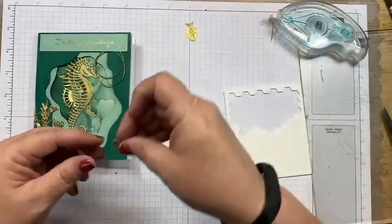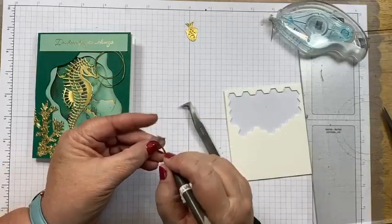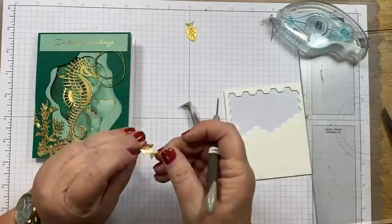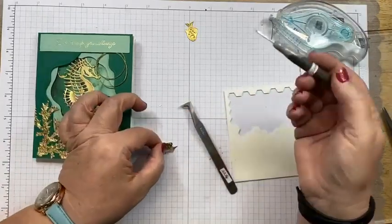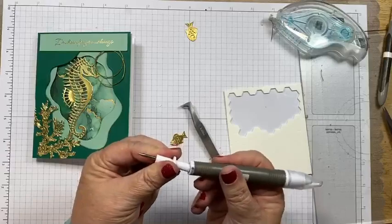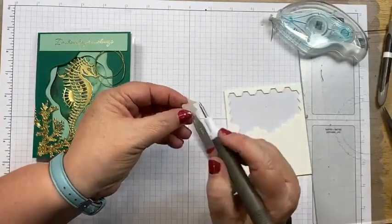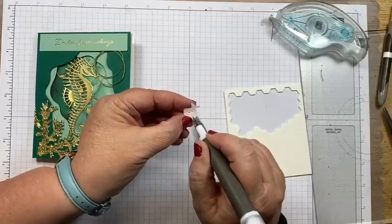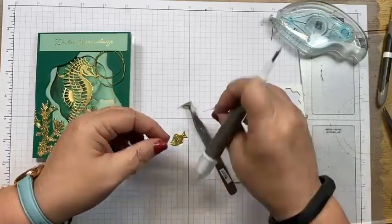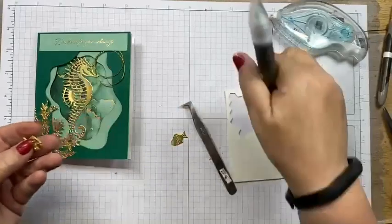Okay, so then I'm going to come in with my little fish. And again, these little fish, and I'll show it to you this way, you can also push up their gills. And so I'm just using a little tool here, the one that's on the take your pick tool, and we're going to turn it to that little section. And again, we're going to take this other little fish and push through and kind of bend while we're doing that. And that's going to make those gills have dimension on your fish. So see? It's hard to see three-dimensional on a camera, isn't it?